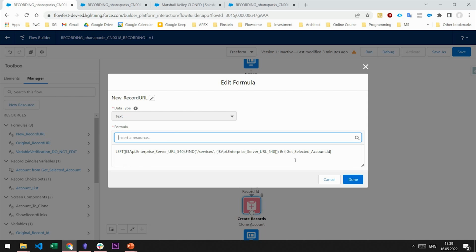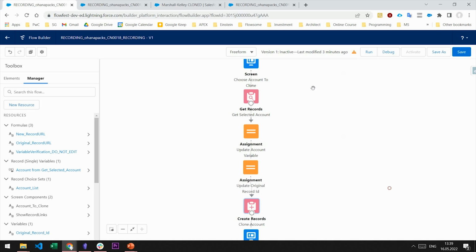Our last concept is the dynamic URL. So you don't have to create this formula in this challenge, but it is important to know that this formula will return the URL to your org. So when you're building your flow, instead of hard coding, you should always try to use formula to get a URL dynamically. So let's go ahead and save this variable and then save this flow, and let's try to debug again.